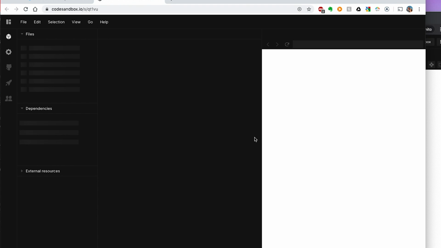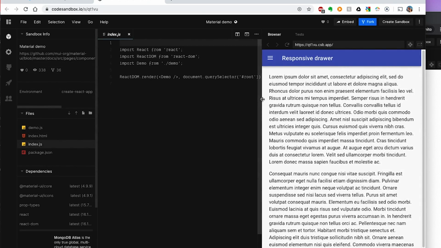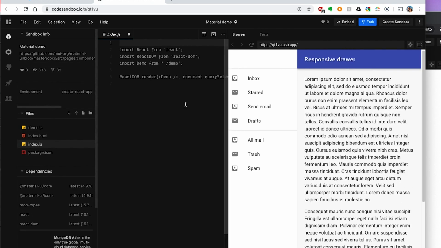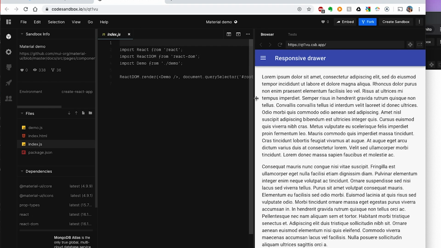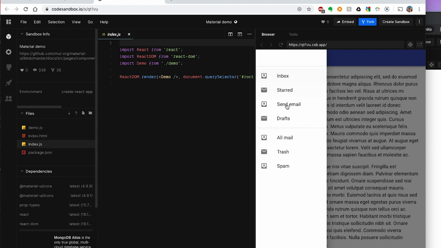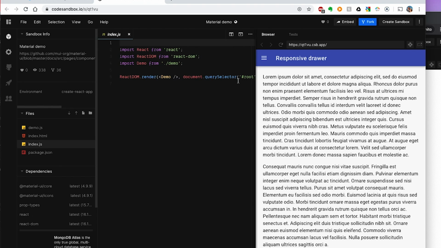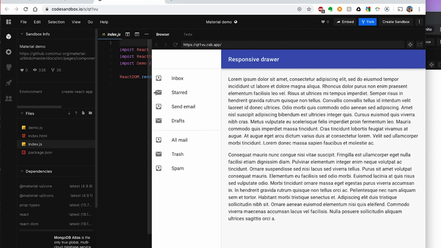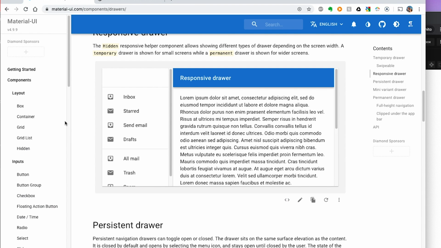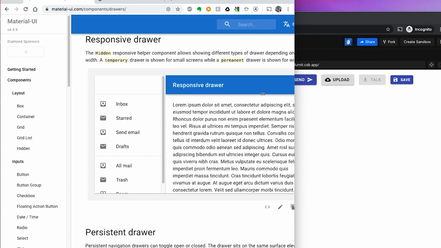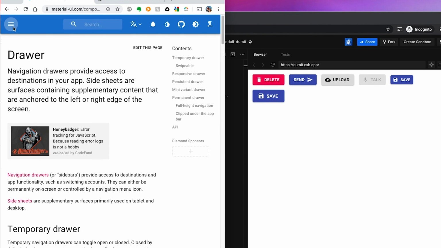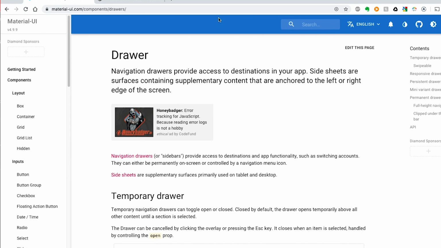menu for your app. So as you can see here on mobile, it's going to be that menu here, just like on their website. It's going to give you that pop-out drawer. And then when this expands past a certain point, it's going to give you that sidebar here that's not going to be that menu. Just like, let's see, this example here, right? So on their documentation page, you get that exact kind of behavior, and you can implement that in your app pretty easily.